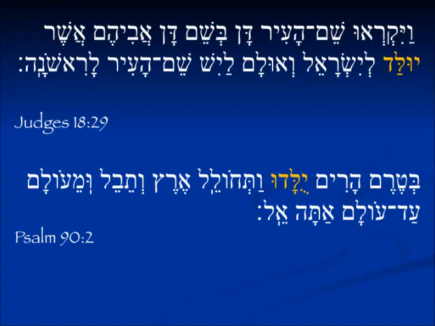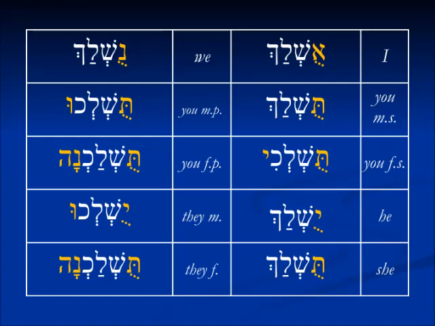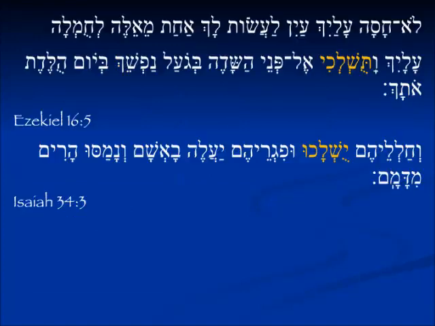So that gives you a brief overview of the pu'al. Moving to the hofal — again a pretty slim set of choices; the hofal imperfect is only used 178 times, slightly better. Here we see that the kubbutz appears under the prefix — remember, in the pu'al it's under the first letter of the root, but here it's under the prefix: yushlach, tushlach, tushlach. We have gone over this root in the other tenses, so here are some examples. In Ezekiel 16:5, a second person feminine singular — you see the prefix and the suffix.